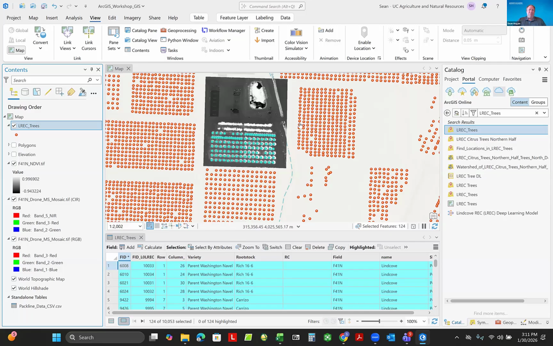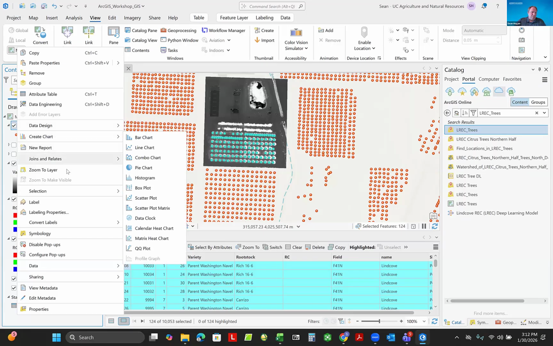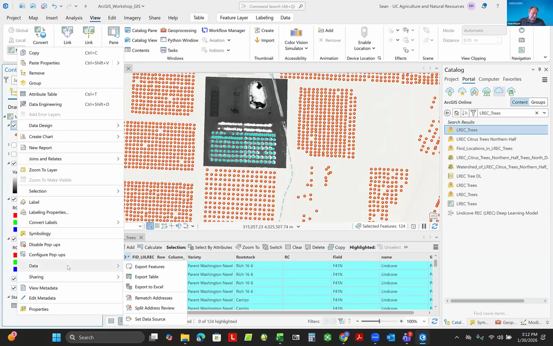So we wanted to kill two birds with one stone. We want to make it our own, and we want to project it at the same time. And then also isolate, so we're really killing three birds with one stone, and then isolate to just these trees for our final mapping product. And how we'll do that, and then we'll take a break, is right click on that layer, the trees, go down to where it says data. It's like the fifth one from the bottom, and we're going to select export features.